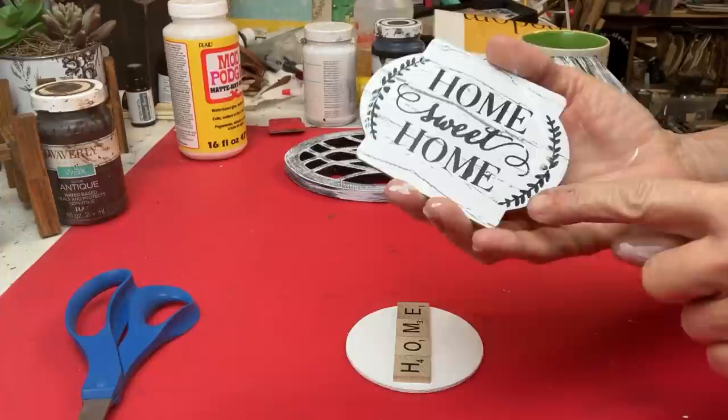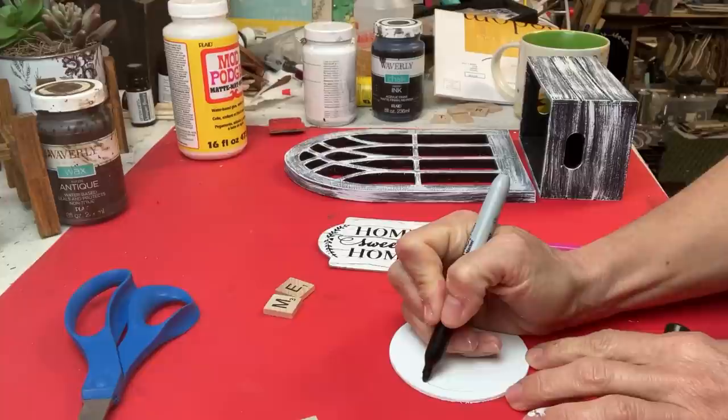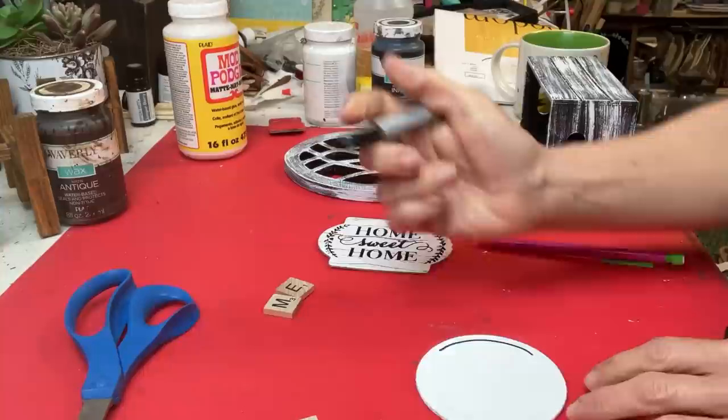Coming back to my white circle, and I have some Scrabble tiles to spell home. I'm going to make that little leafy arch there that was on the cardboard one, and I'm going to just draw that on the top and bottom of this white circle with a black Sharpie marker.